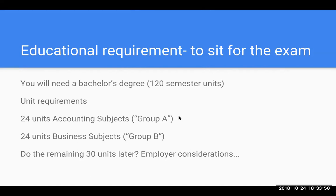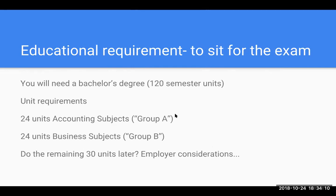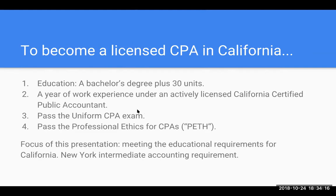I had a student of mine in the summer of 2017 come up to me and say, "Hey, Tchaikovsky, I need to take your ethics class this summer." And I said, "Well, what's up?" And he said, "Well, if I don't, I can't start at my Big Four job." I said, "Okay, no problem. Let me make that exception for you." So again, the requirement for licensure is different than the requirement to sit for the exam. One little side note here: when it comes to passing the CPA exam, you need to take a CPA review course.